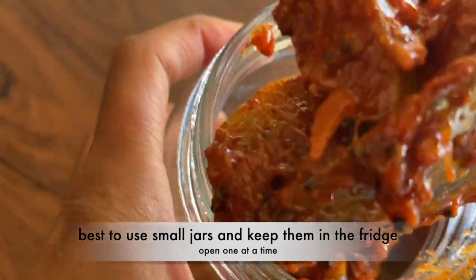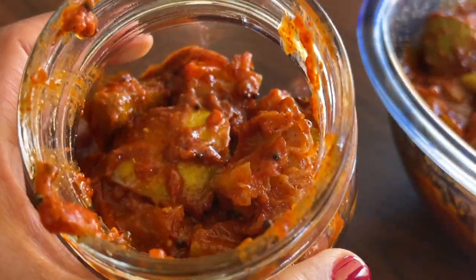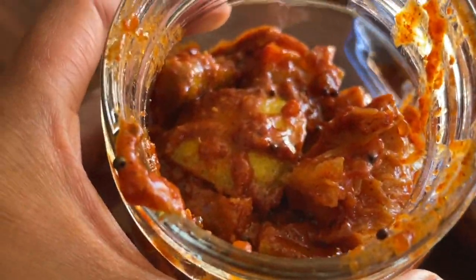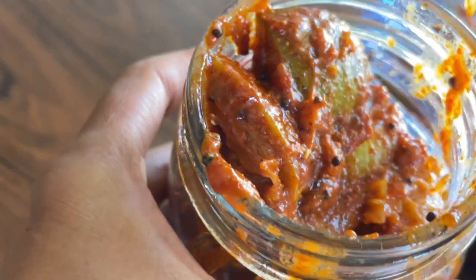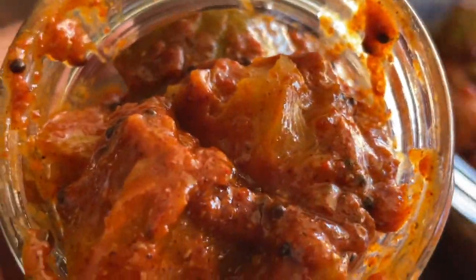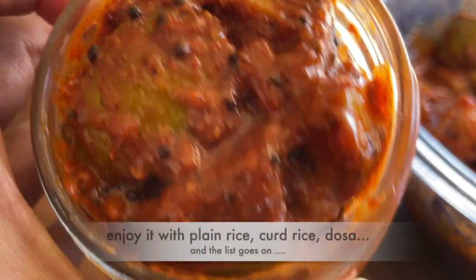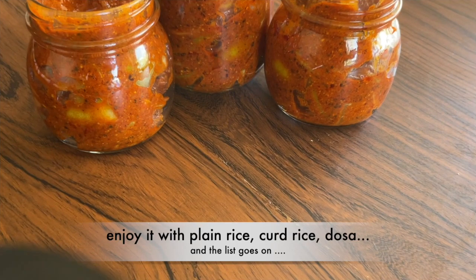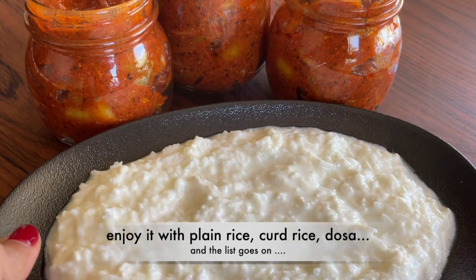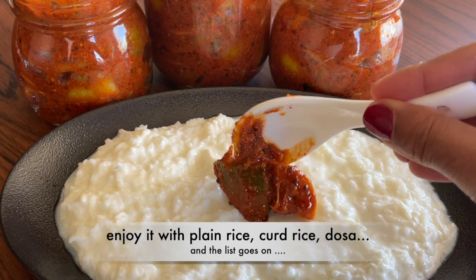I prefer putting the pickle in smaller jars and keeping them in the fridge and opening 1 jar at a time. It's also important to keep stirring your pickle once in a while to make sure there's no mold. This pickle becomes tastier as it ages. Enjoy it with plain rice, curd rice, dosa, and the list goes on.